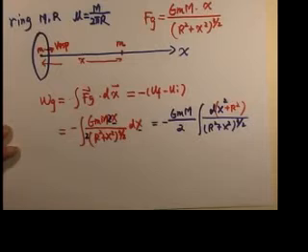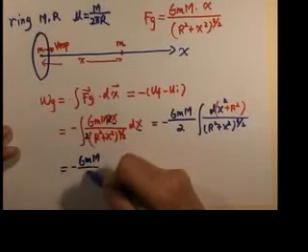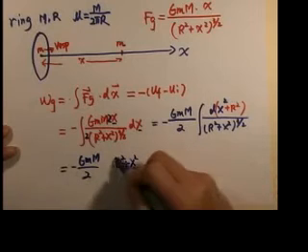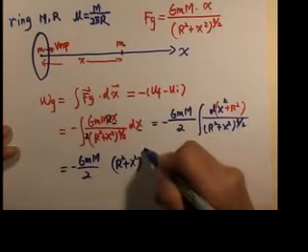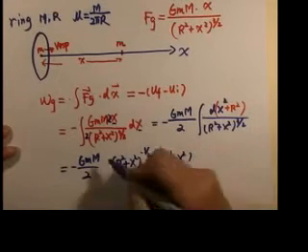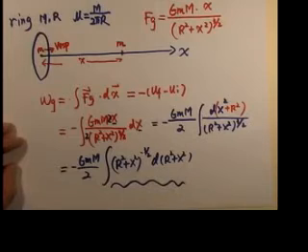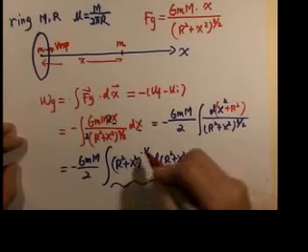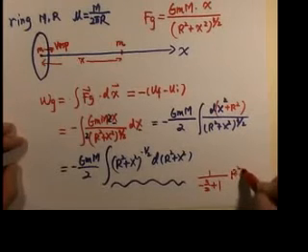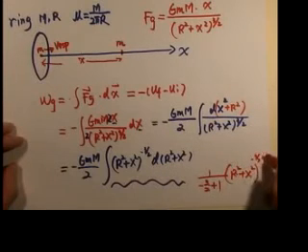So this gives a situation where the constant still remains in front. We have something like r squared plus x squared. If we bring the denominator to the numerator, it's negative 3 over 2 of d of r squared plus x squared. For this integral, the result should come out as 1 over the coefficient, negative 3 over 2 plus 1, times r squared plus x squared to the negative 3 over 2 plus 1, right?